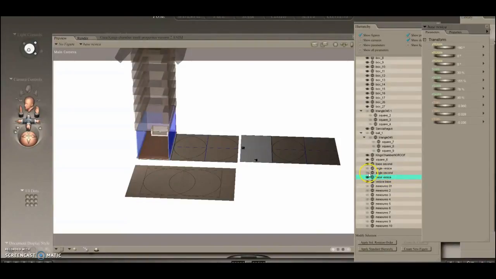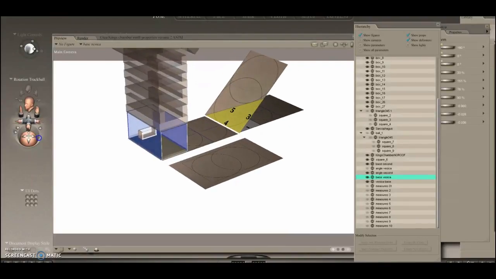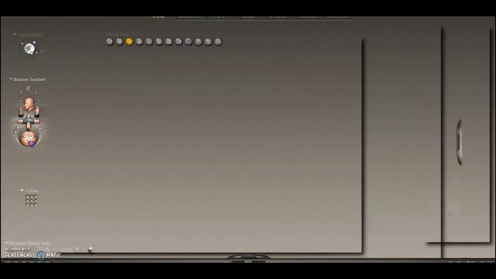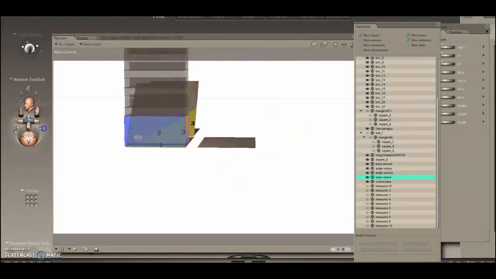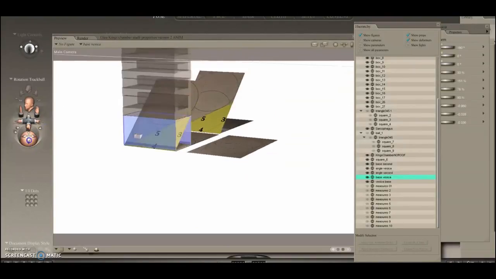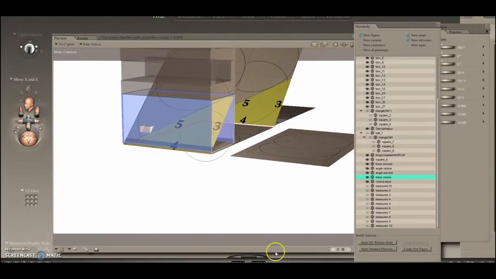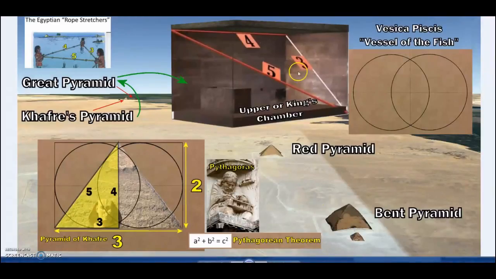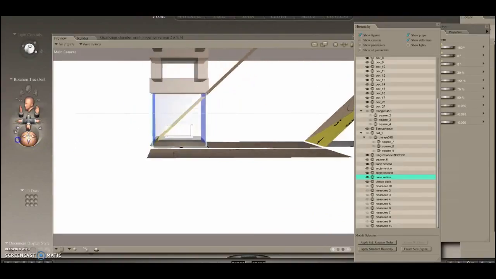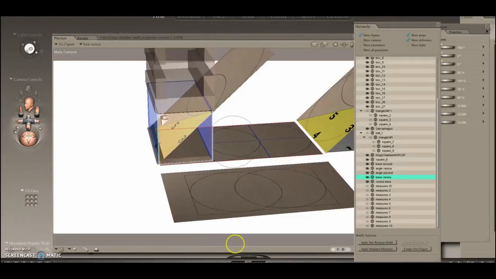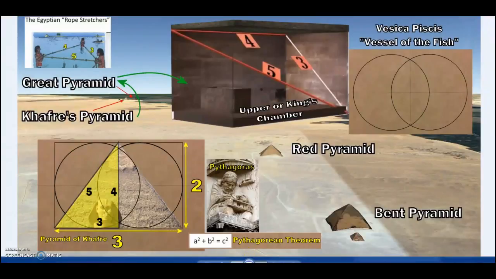However, if we also add, we tilt that, so there we have the Vesica giving us the 3, 4, 5 triangle, again one of the natural divisions of the Vesica, and if we place that in the king's chamber, we get the corner to corner, which is a nice coincidence. I showed that in the 3, 4, 5 triangle, for instance. Now that on itself is pretty cool. However, which brings us back to the 2 to 3 ratio.